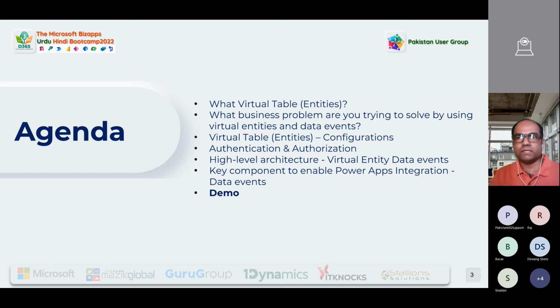So this session is built upon some foundational topics like Dynamics 365 Finance, Supply Chain Management, or maybe Power Apps, business events, data events, or some sort of cross-app integration. Since we are going to talk about the integration of Dynamics 365 apps, with Finance and Operations as the ERP, and Power Apps, you are also expected to understand the basics of integrations, which is the OData protocol, REST, and OAuth 2.0.